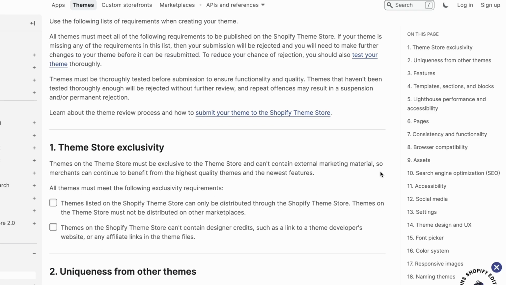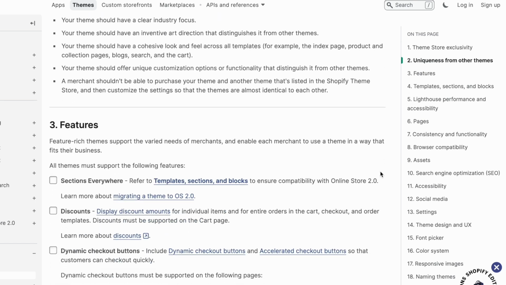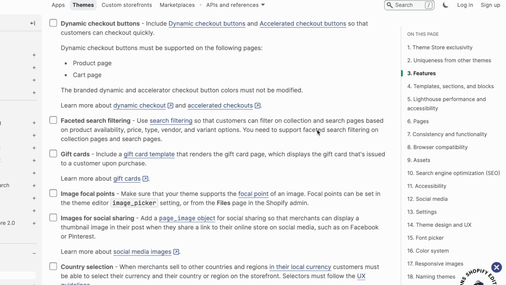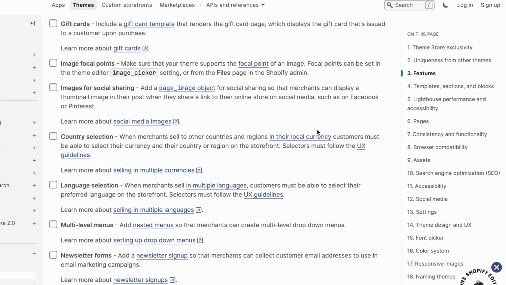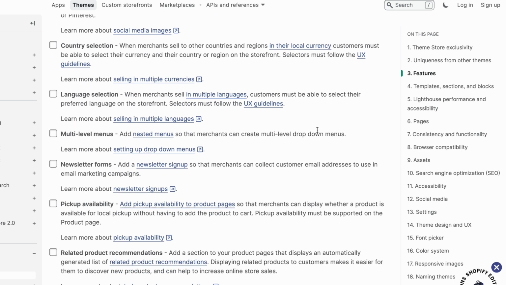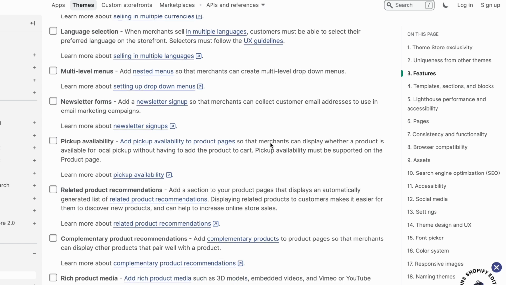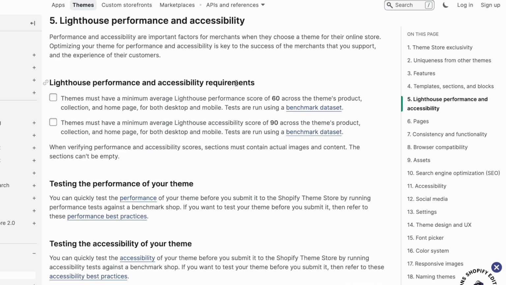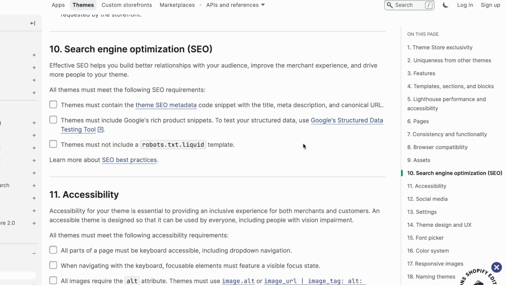So for example, there's all the latest Shopify 2.0 admin features. It has to be in sync with everything that Shopify now offers out of the box. Country selection, language switchers, multi-level menus, lots of different things. Your theme also has to meet certain standards for performance, like loading speed. There are also SEO standards, so the theme is SEO friendly.